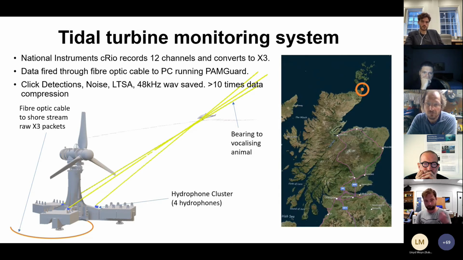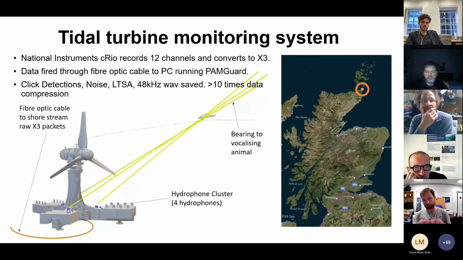So that's 6 million samples per second, which we then stream via fiber optic cable to shore to a PC running PAMGuard, and PAMGuard in real time then analyzed the data. And the reason for that is because that quantity of data is like a terabyte a day and would become totally unmanageable. And this project was running for over a year. And so PAMGuard would detect clicks and whistle contours, and it would decimate the data and save the low frequency part, which is usually the most complex part, and did all of that on the fly. And the reason we had 12 hydrophones is that we could actually localize the position of the porpoises as they came towards the turbine.